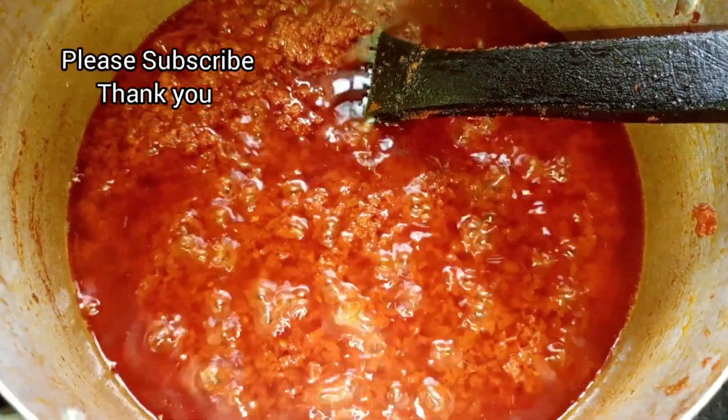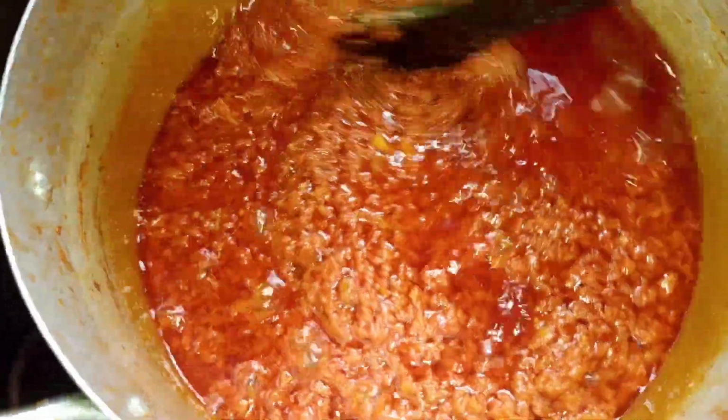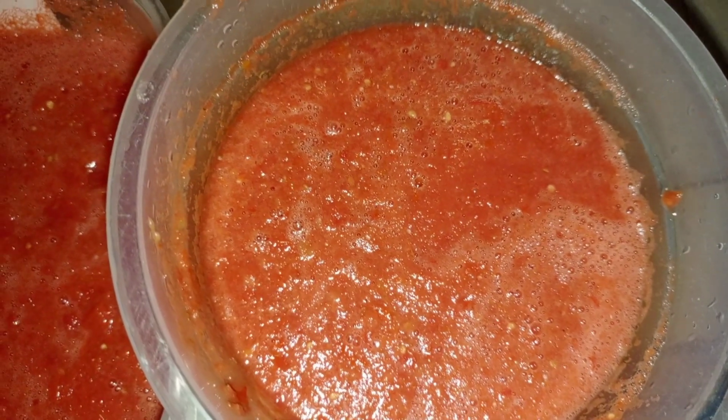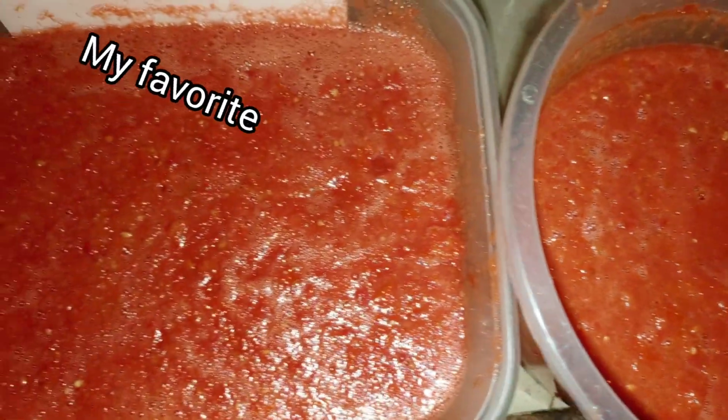To do this, simply cut your tomato into half and remove the seed. For the peel, add this in boiling water, allow it to sit for about 10 minutes. Then put in cold water to cool. Then the peel can come off easily. Next method is my favorite, guys. Would you like to see my favorite?